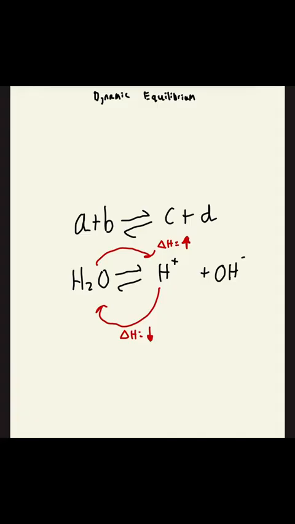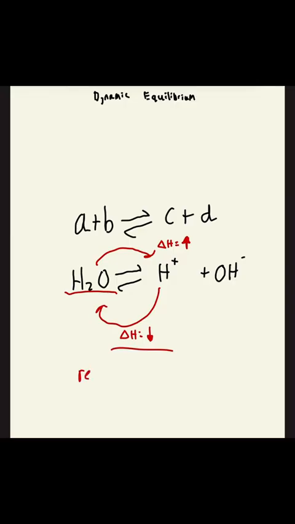Well, it means that more energy is required for water to break down into hydrogen and hydroxy ions, which means that it's not going to happen as frequently as the reverse reaction, because it's easier for the reverse reaction to occur, which means that in equilibrium there will be a higher concentration of water than hydroxy and hydrogen ions. So that means that the equilibrium, or the reaction, sits more to the reactant side.